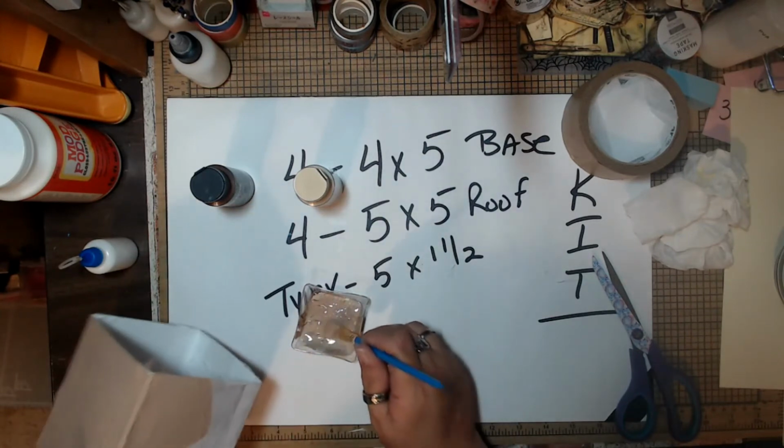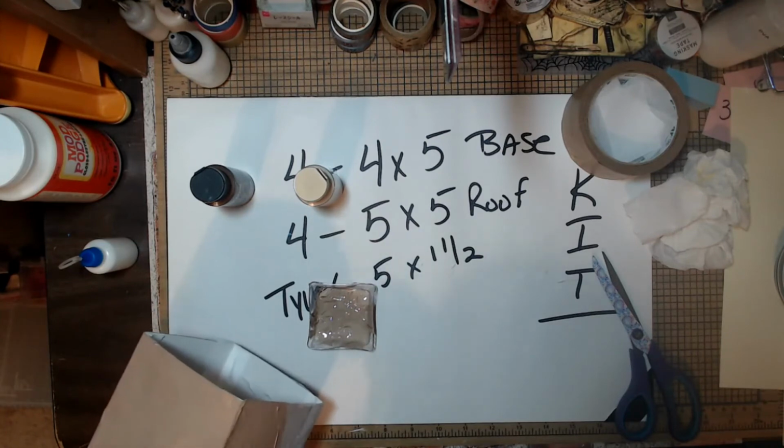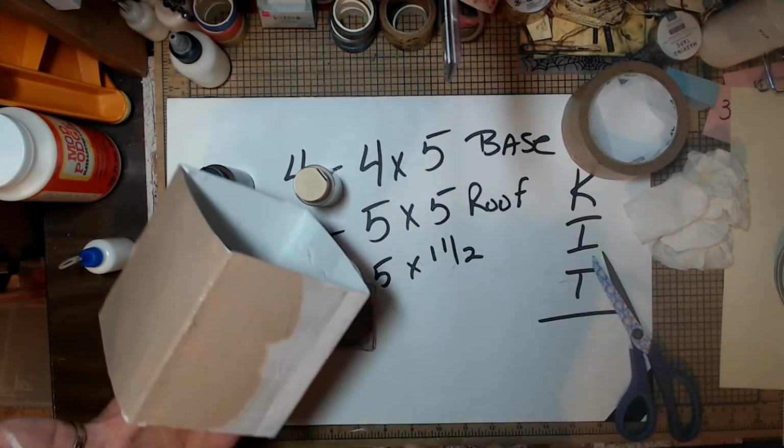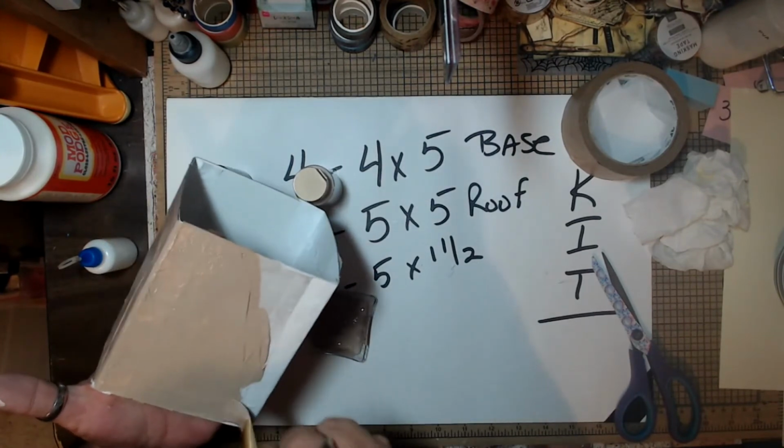And I don't know what I'm going to make this one. You guys will see it in the Facebook group because I'll post it there when it's completed.